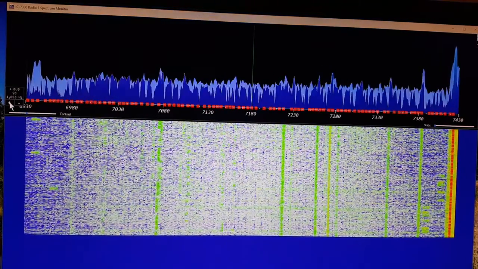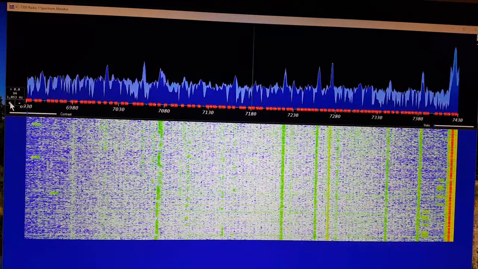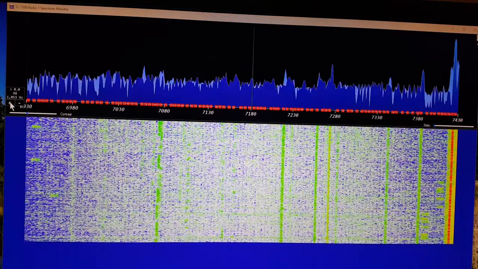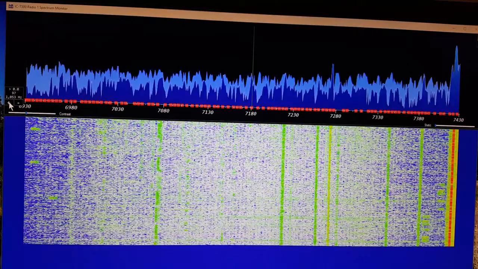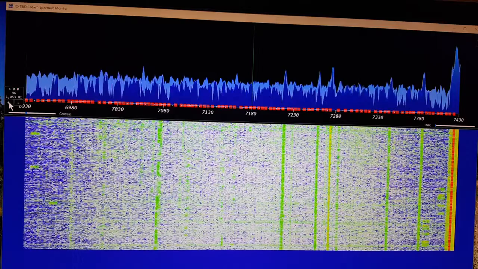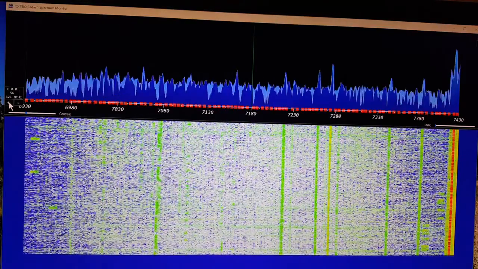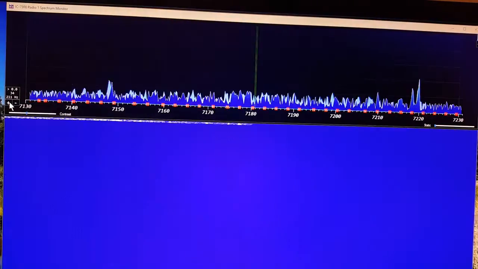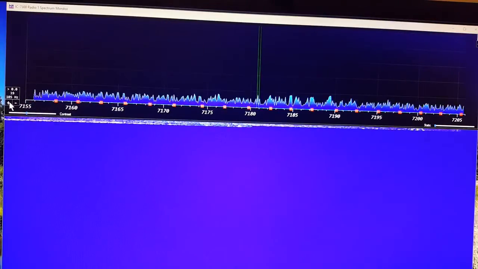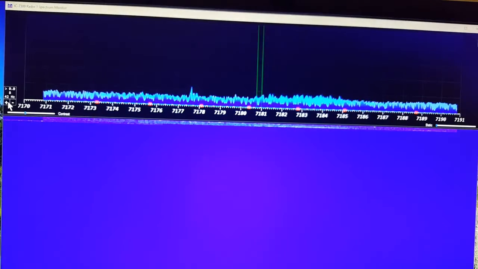Now, I happen to be using an IC-7300, and with other SDRs, you're going to have a different way of adjusting this. If it's not a 7300, then you're going to want to adjust it in the software that produces the spectrum for your radio. And what you want to do is reduce the width of each pixel down to around 40, which is a good number for CW.